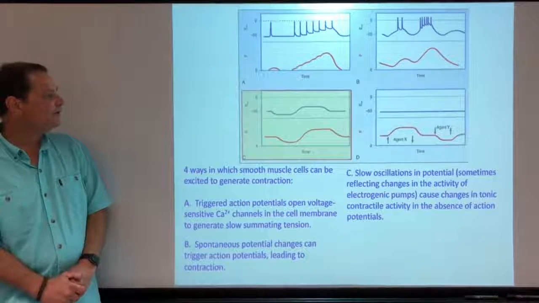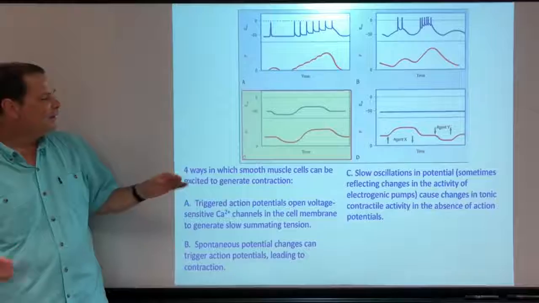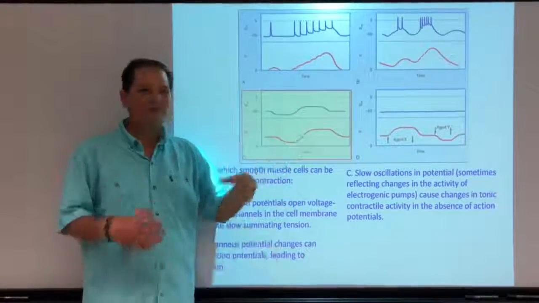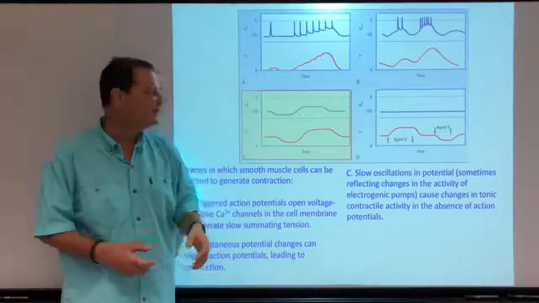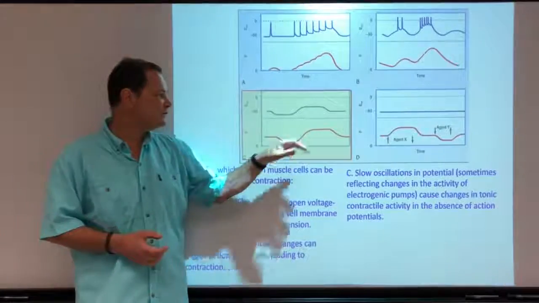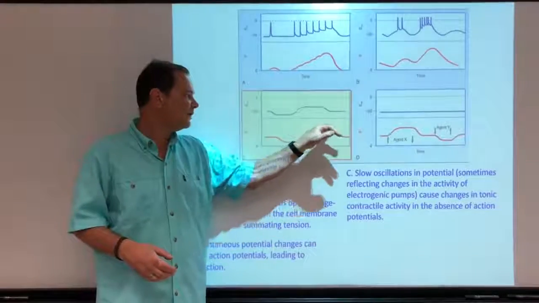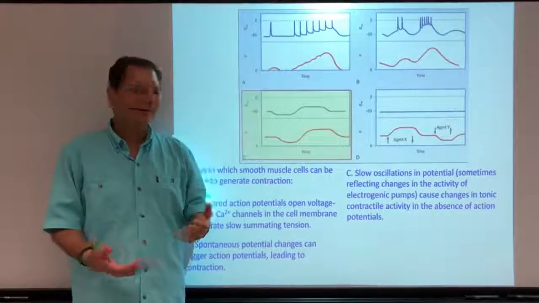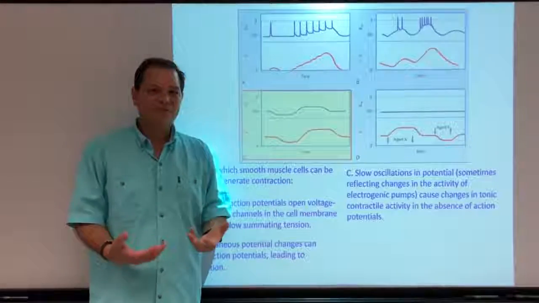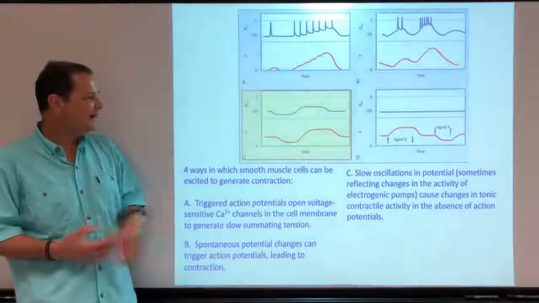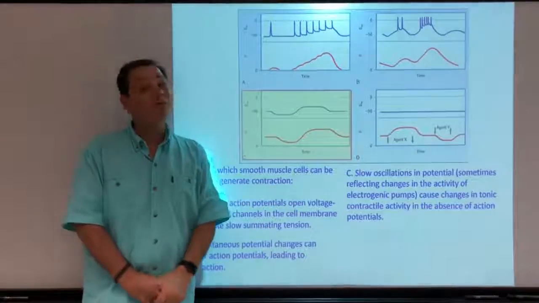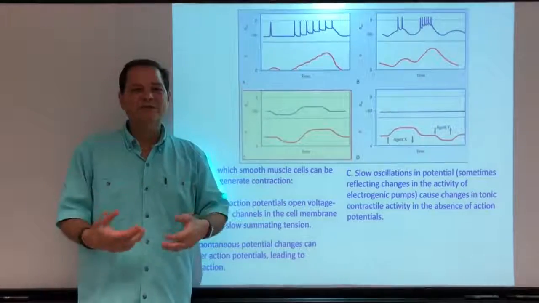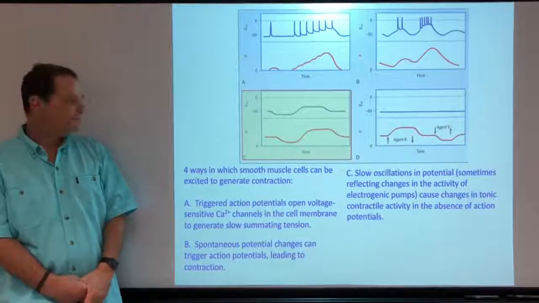You can get an increase in force with no action potentials at all. Here we have our membrane voltage going up, and the higher the voltage, the more calcium channels you open, for instance, and the more voltage-gated calcium channels you open, the more calcium comes in, and the more force you generate. Less membrane voltage means fewer calcium channels open, meaning less calcium and less force, okay? So that can also happen in certain types of smooth muscle as well, where you get no action potentials at all, and the change in voltage causes the change in force without them.